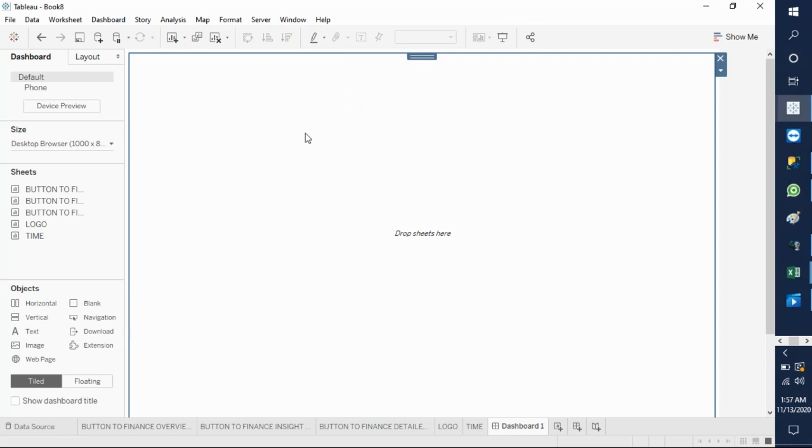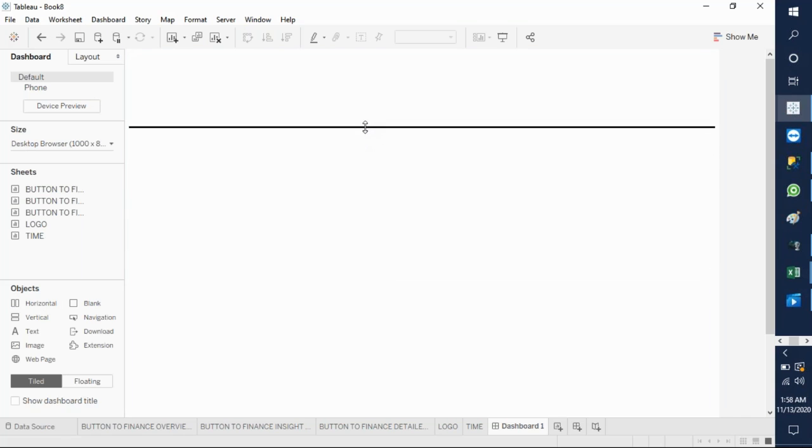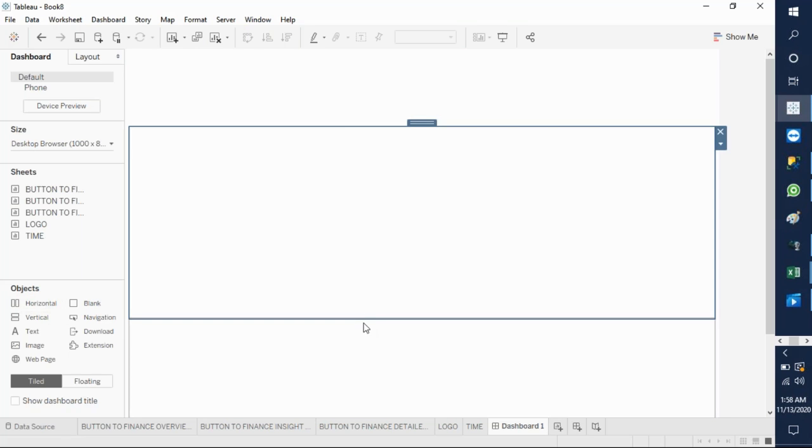So after adding there the horizontal, I'll bring in the blank like that, so that I can be able to break my containers into specific different containers. So after adding in the blank, I'll add another horizontal like that. So that one will be my header. Then I can have another horizontal like that.